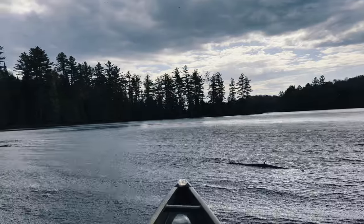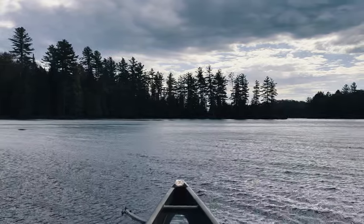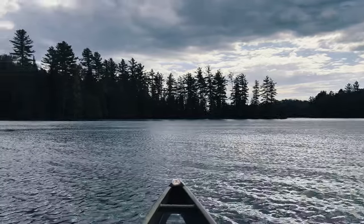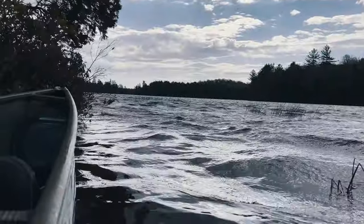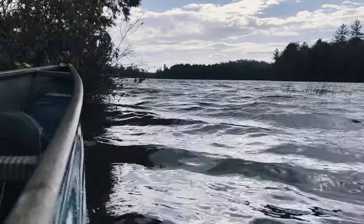Ooh, it definitely seems like it's gonna storm. I am getting blown all over hell right now. The winds, they don't even know which way they want to go. I'm getting blown from the back, the side, the front. They are swirling. It's pretty rough, and it looks like the wind is lining up perfectly, so it's got a good run. I even see a little bit of white caps out there, so I might just hang out for a little bit, see if this wind passes.